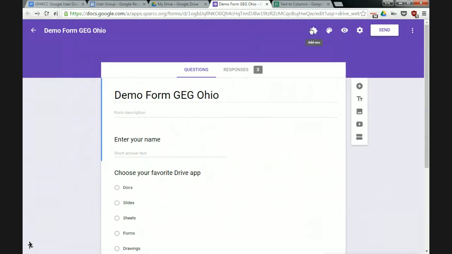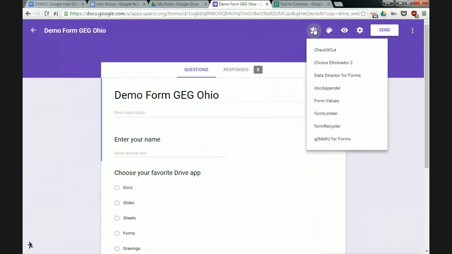And it won't show up until you at least install some add-on. There won't be anything there. But once you start installing add-ons, then you can go to the puzzle piece button, and then you can launch your add-ons from there. So install them from the 3 dots, launch them from the puzzle piece.